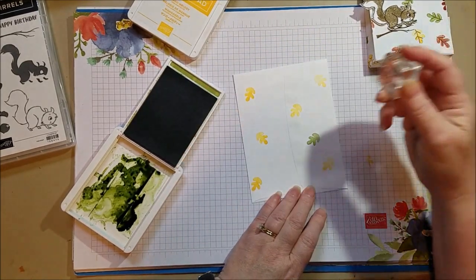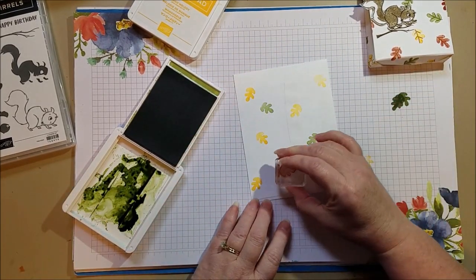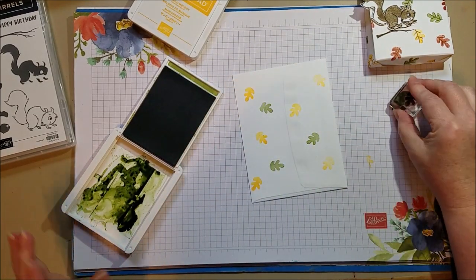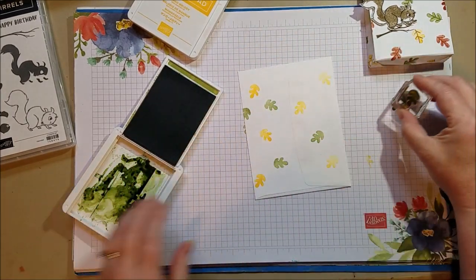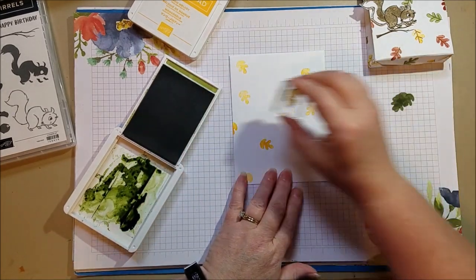It's shiny. If I find a picture, I know I took some pictures of it because I didn't know what it was at first, and I sent them to my husband. I'm like, look at what is in our backyard right now. And so I might have them somewhere on my computer. Let's see if I can find it. Or maybe you know all about black squirrels. I did not.